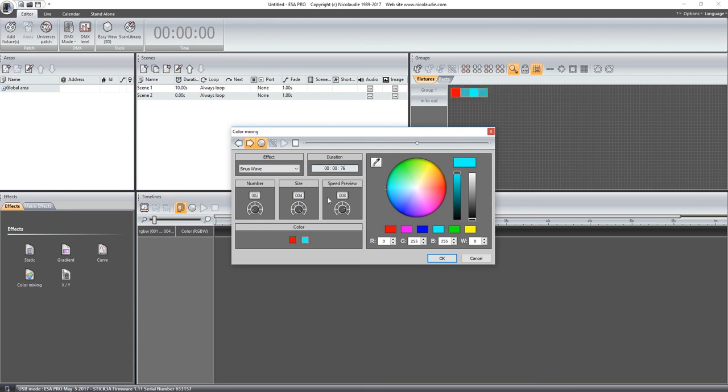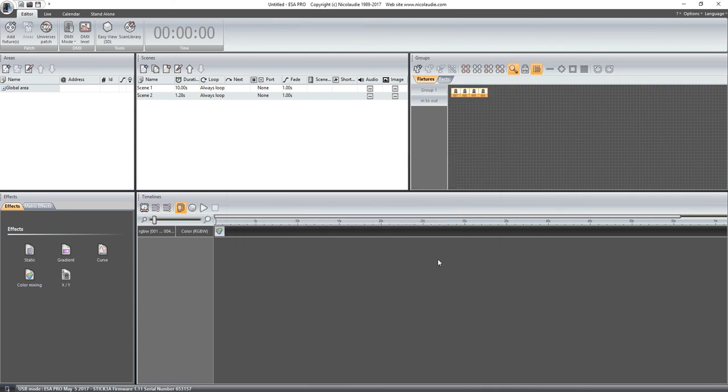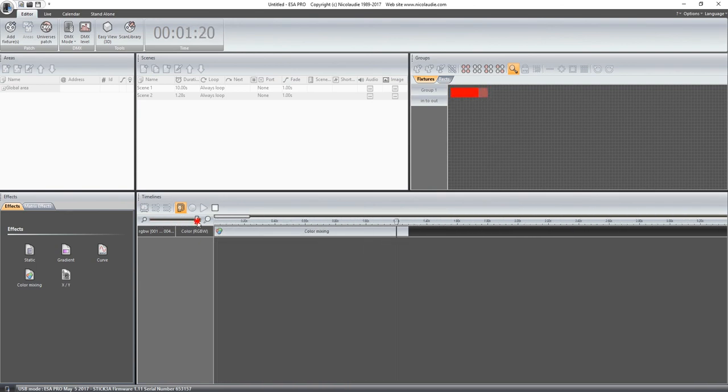So once we're done playing with it, we find an effect that we like, just click OK. Well, there's also a way to reverse the order as well. So if we want to go forwards or backwards, you can do that. Okay. Click play. You can see our effect right there. So use this magnifying glass to kind of get a better look at what's going on.